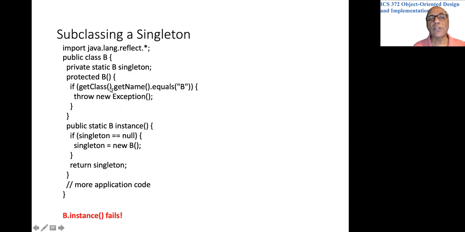We get the class object corresponding to the object that is being created, get the name of the class, and check if it is equal to B. If it is a B, then this throws an exception. That is the idea. So that this object will not be created if it is a B, but then you can't even do this. You can't even create an instance of B. So again, we have a problem.